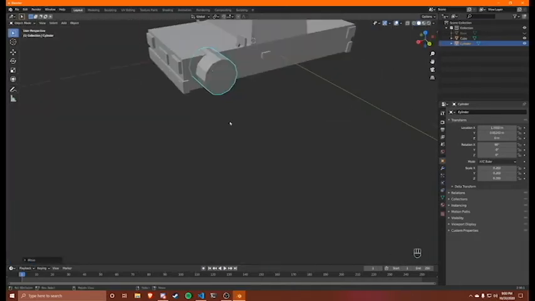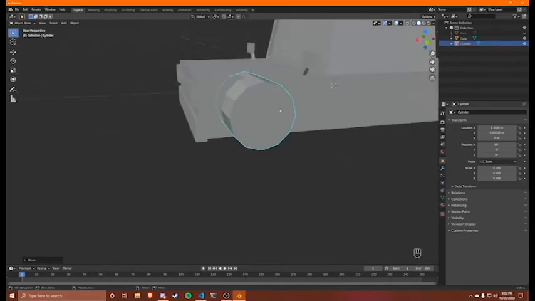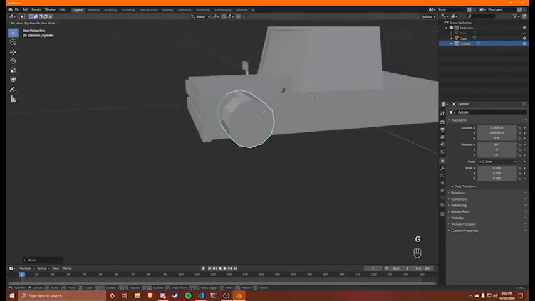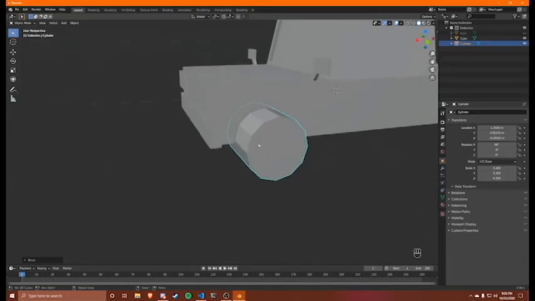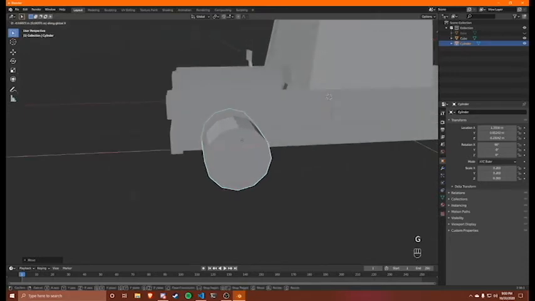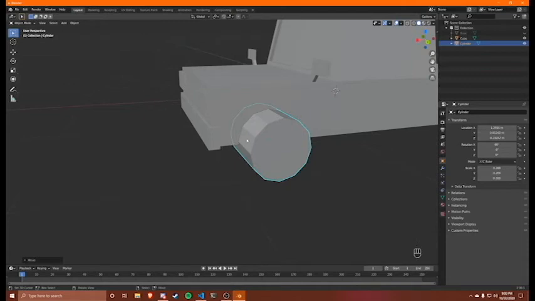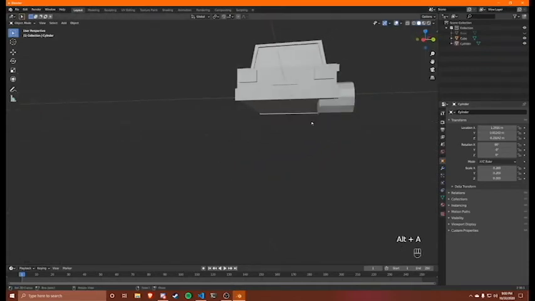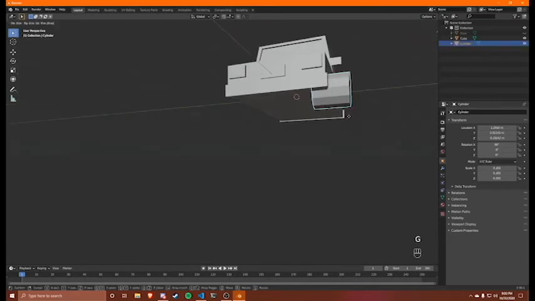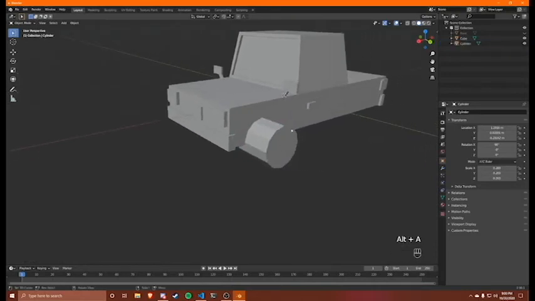So what this is going to do in the end is cut out a tire, like cut out that tire slot, right? So I kind of want to position it so that wherever these objects intersect is where it's going to cut out. So wherever it's clipping through is where it's going to cut out. So that's about where I want it. I might move it out just a little bit. If it doesn't make sense right now, it'll make sense in a second. So I'm going to select this car object.